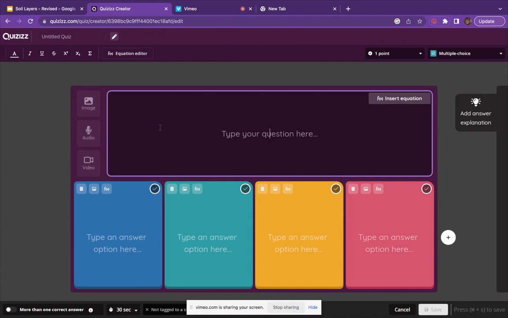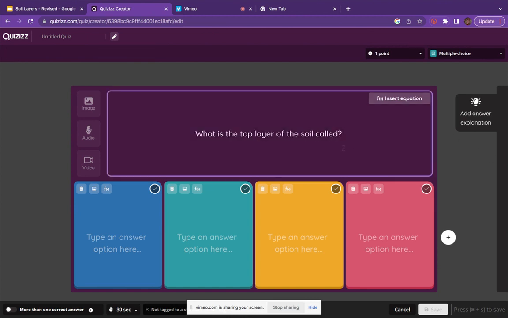So Quizizz offers a multitude of very cool features for educators. So we'll start with a basic question. My quiz is going to be on soils, so one of the first questions that I'm going to ask is, what is the top layer of the soil called?